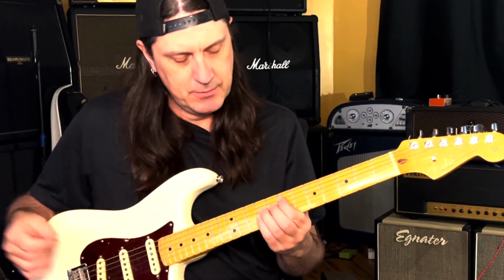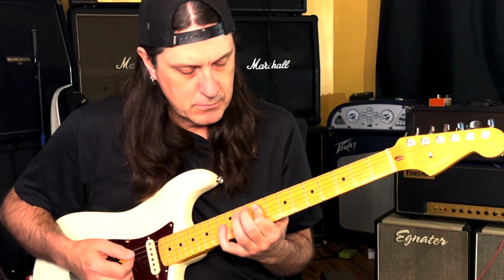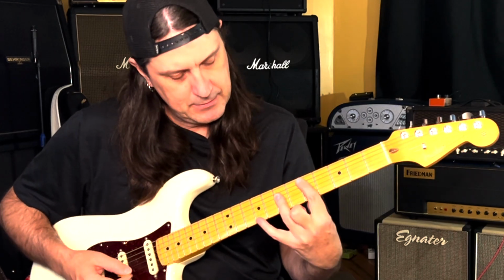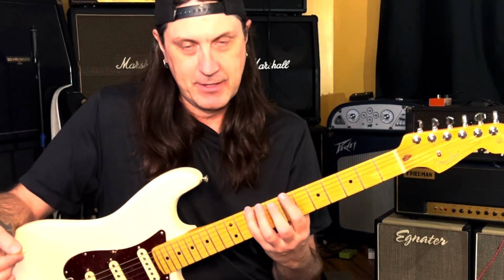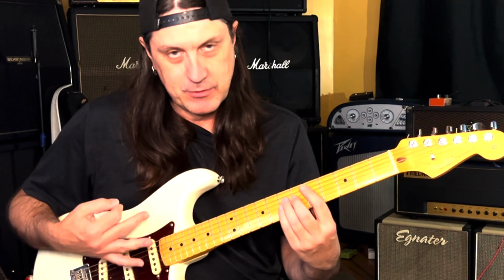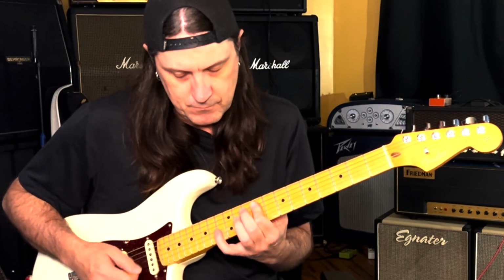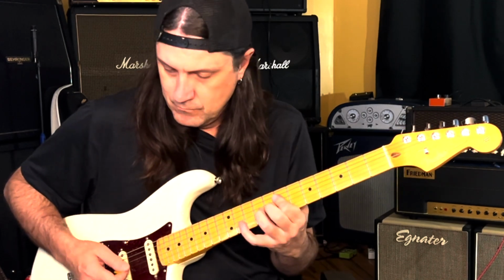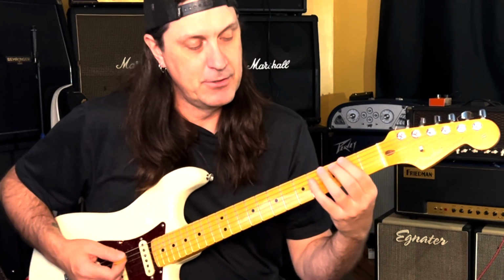All right, so when we're on that E chord, now check it out. I'm going to go down to a D. All right, so I'm playing a D. So we're going to move this down to the D major pentatonic. So here's our D. That's also a B minor. They're relative, B minor, D major. And watch this. I'm going to go E major pentatonic, and I'm going to go down to D and do D major pentatonic, which is also B minor. So here we go, E. Now I'm going to go A, which is an F sharp minor.